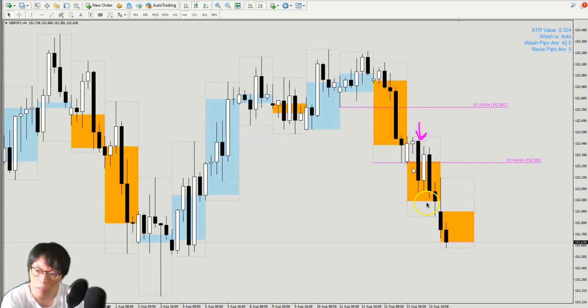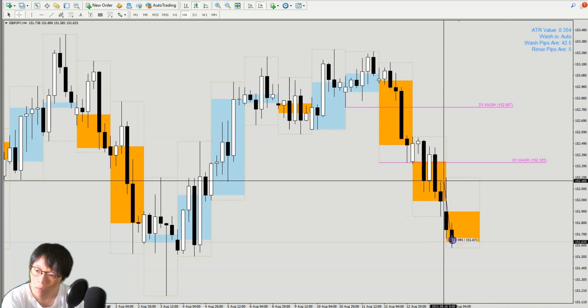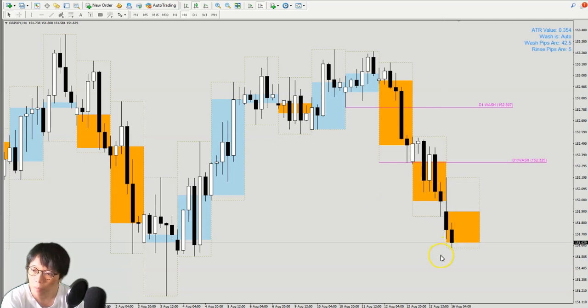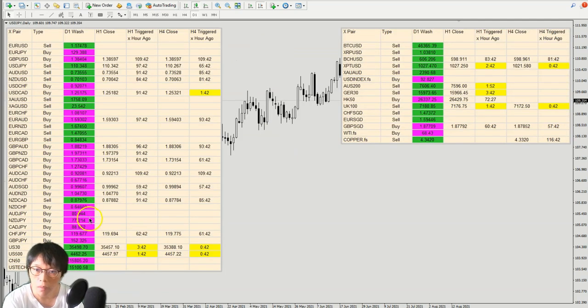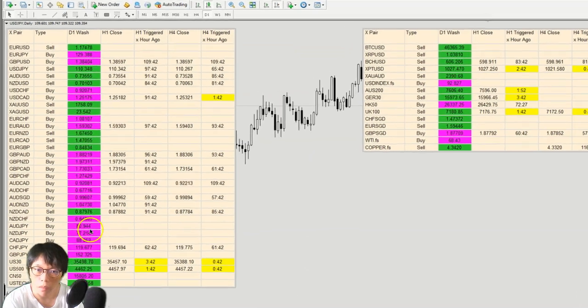That was a very nice sell last Friday. The profit right now is looking at about 50-plus pips. One thing to mention is that it is near a minor support level here. I hope that support will break, but nobody knows, so we should be looking at trade management. If you can, you might want to shift your stop loss to break even so you won't incur any loss on this trade.